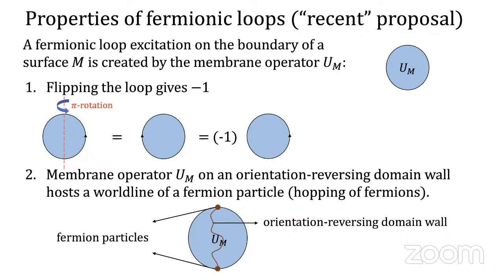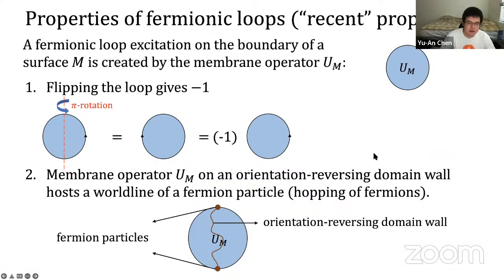I can go to the example in the next slide, but I think in the 4+1D space, we consider the orientable surface, like orientable manifold in 4+1. But in this orientable manifold, we can have something like a Klein bottle or Mobius strip. So it has some unorientable surface. And on this surface, if we try to define some local orientation, we need to assign some orientation reversing wall.